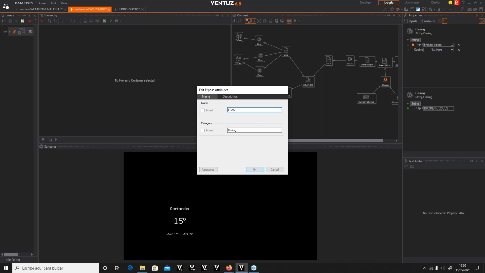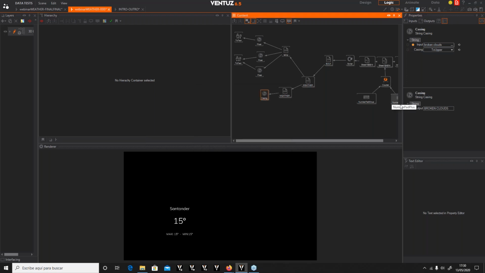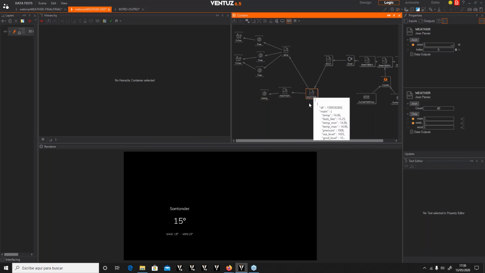Let's get rid of the... Okay, and we can put it in... I'm not very good at typing, apparently. Okay, so we have added it to the weather category, and we also need to get the wind information.